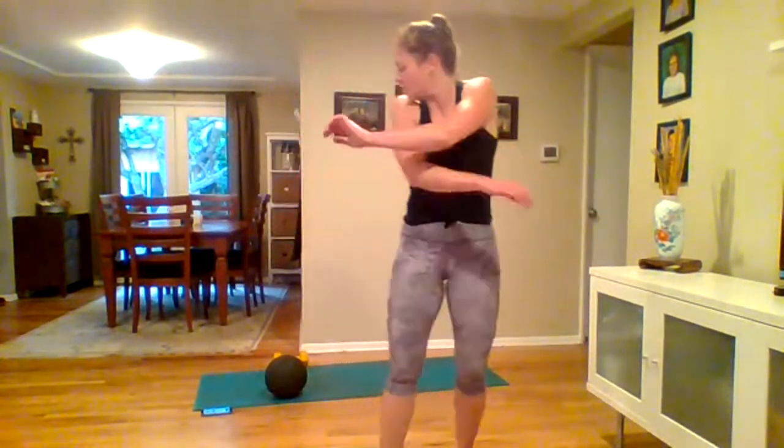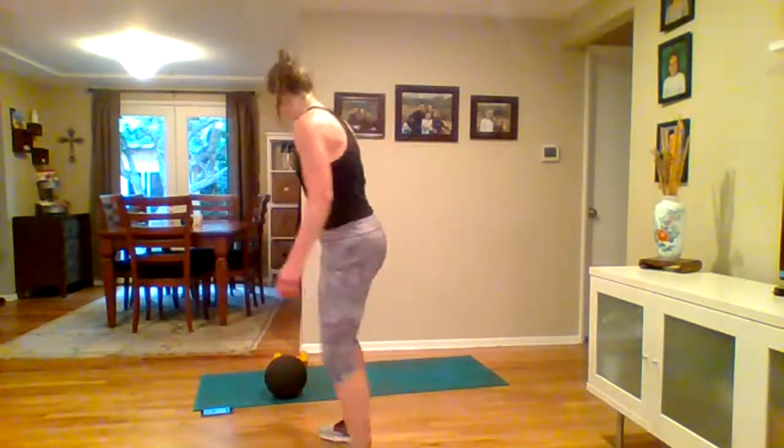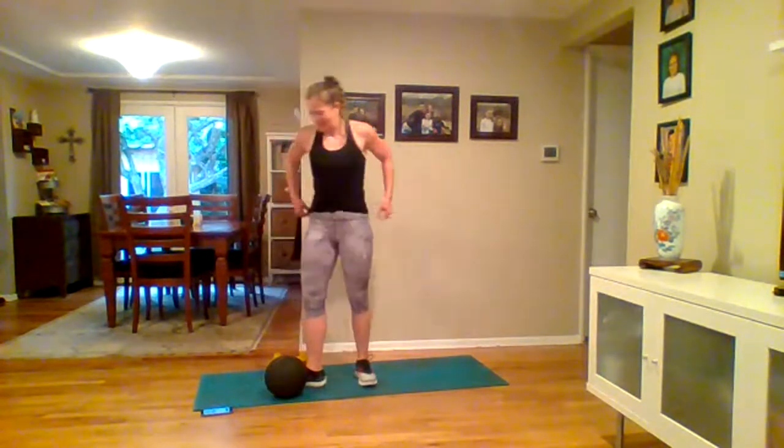Life support. You're strong, my friend. Woo! All right. Feeling good. All right, make sure we're shaking out those arms. So for your transition exercise, we're going to switch it up. Okay, so we're done with the ab smash. We're going to move into a squat or a squat jump. Gains, baby. That's right. Woo!